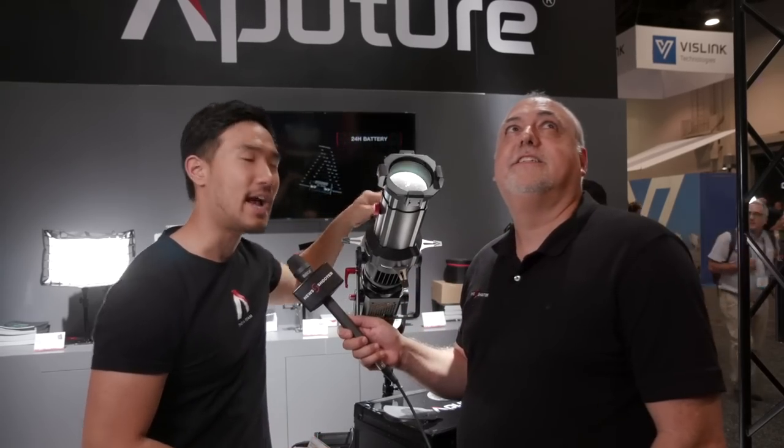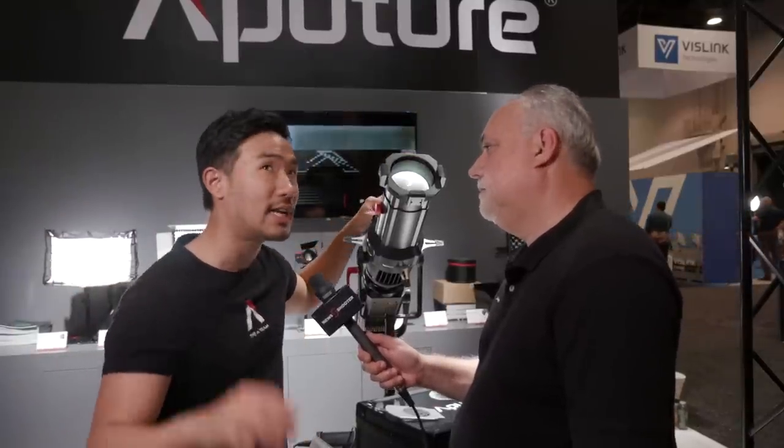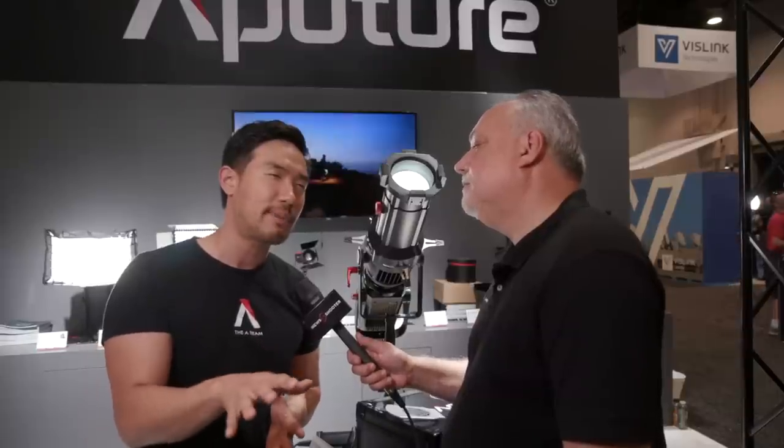Very clean lines. We're taking a concept that's 30, 40 years old and we're trying to update it with new technology, doing it as smoothly as possible. You're not going to see any fringing in color, which is something you see a lot with those HMI-turned Leco lights. This will basically eliminate any color fringing, but it will also keep the quality, the precision, and the sharpness just as well.